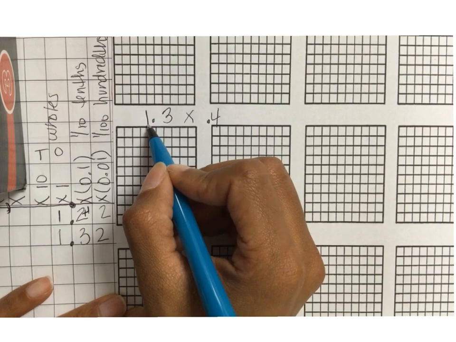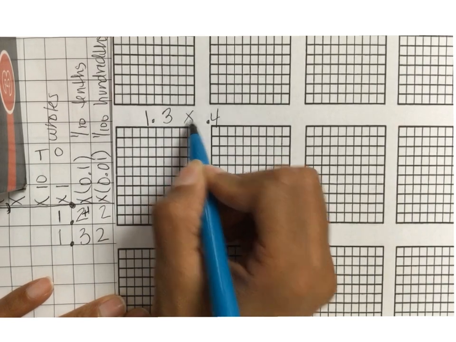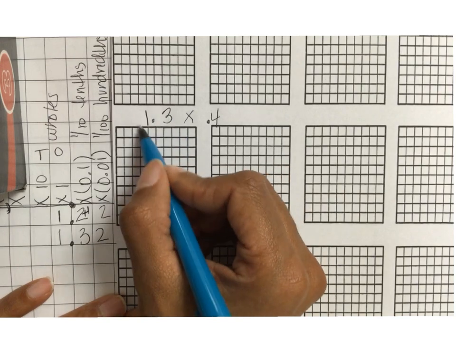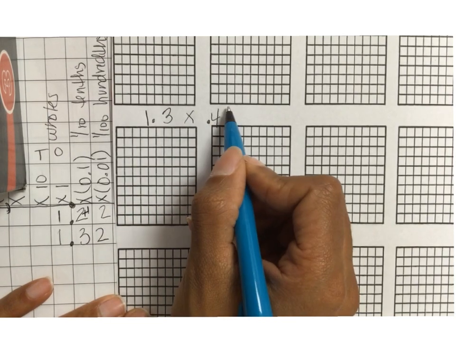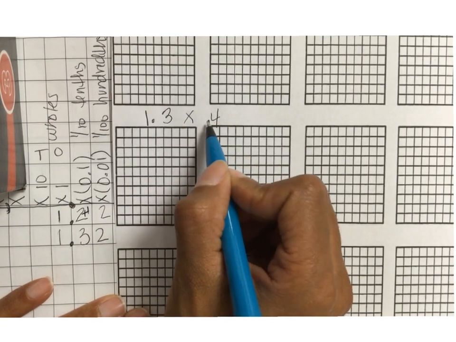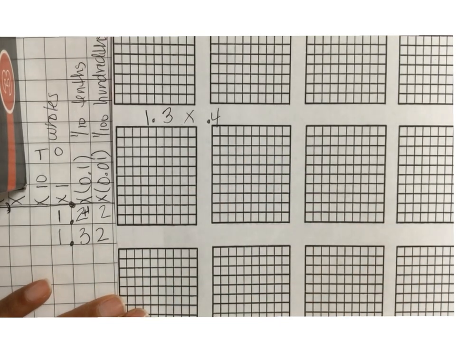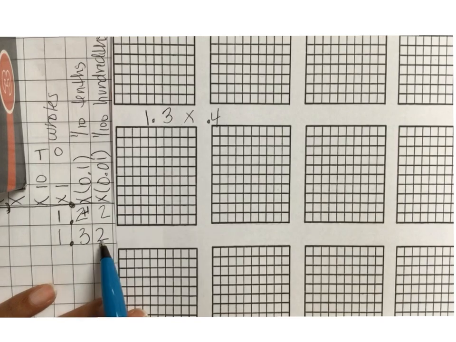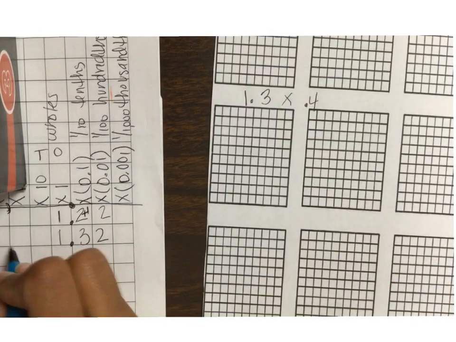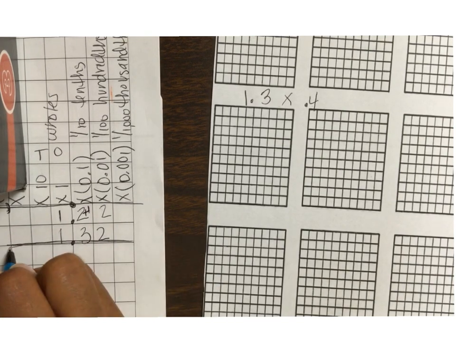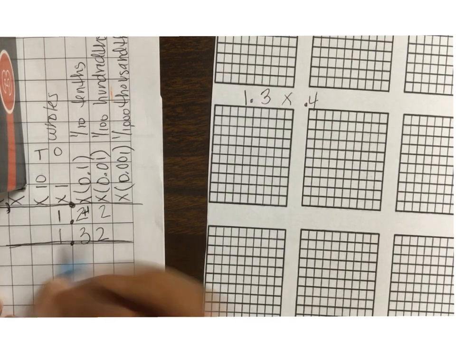I'm going to be multiplying 1 3/10 times 4/10. If you notice here, I am not multiplying a decimal times a whole number. I'm multiplying two decimal numbers that don't have a hundredths number. So in my place value chart, since I completed this example from the previous video, I'm going to separate it with a line. I tell the kids to do this all the time, and now I know that I'm ready to do the next problem.